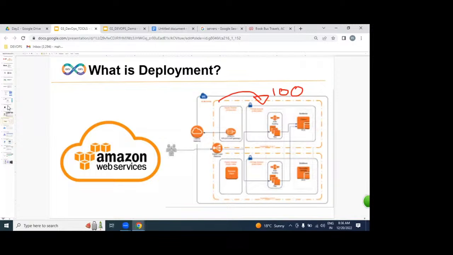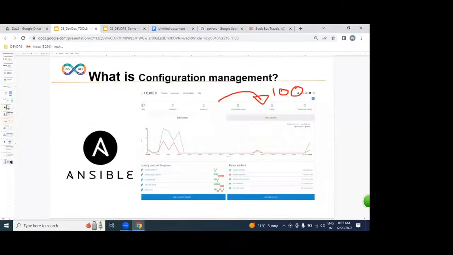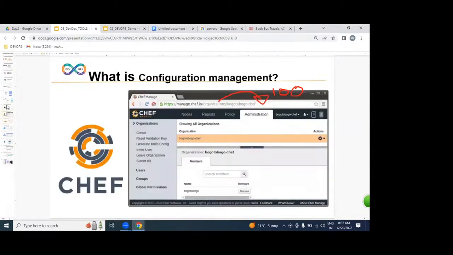Finally, we are going to be getting hundreds of servers from AWS. We are placing our application, our websites, on hundreds of cloud servers with the help of Ansible and Chef. So for my satisfaction, let me repeat this point. It's a very important point. Hundreds of servers, getting servers from AWS. After getting servers, on top of those hundred servers, we are going to be implementing an automated process with the help of Ansible and Chef. This is a very important point.